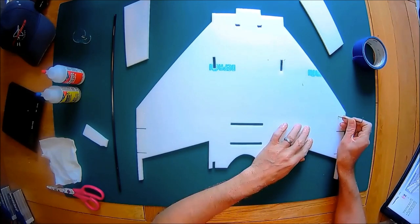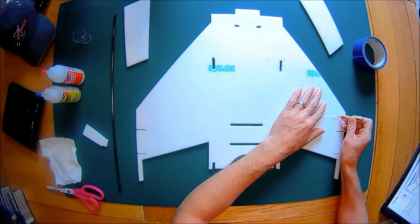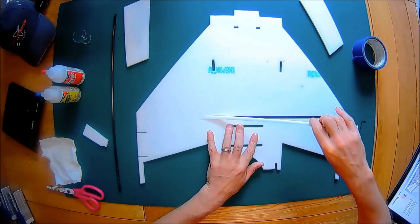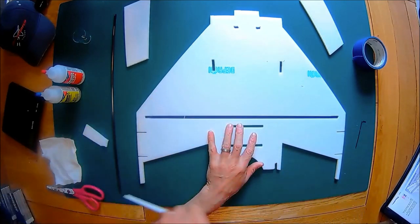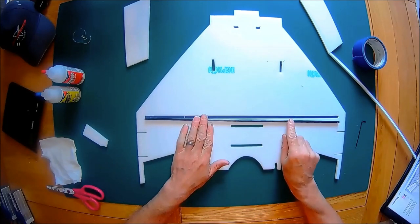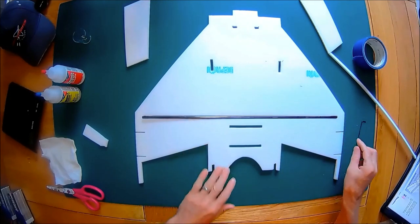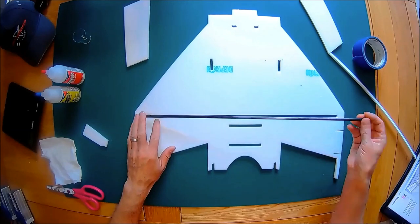Get a wee tool and just pick out gently at the corner of the wing spar where we've pre-cut the slot. Gently pick it out. I do it this way so that there are no gaps, no deviation in the foam itself. You've got a nice even cut all the way along. Get your pre-marked, pre-cut carbon spar and just test fit it, make sure it fits properly, there are no gaps at either side and it doesn't need any more trimming.